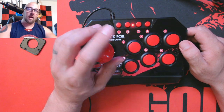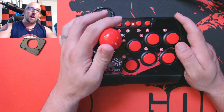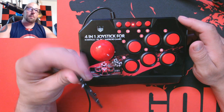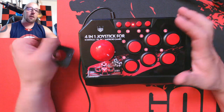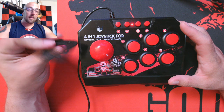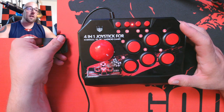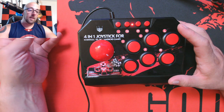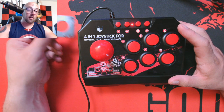My first problem was the joystick wasn't doing diagonals — I had to really jam it in there to try and get them. But once I opened it up, removed the cap, and put the screws back on to lock the micro switches in place securely, it worked perfectly. I'm okay with any repercussions that happen because it works well now.